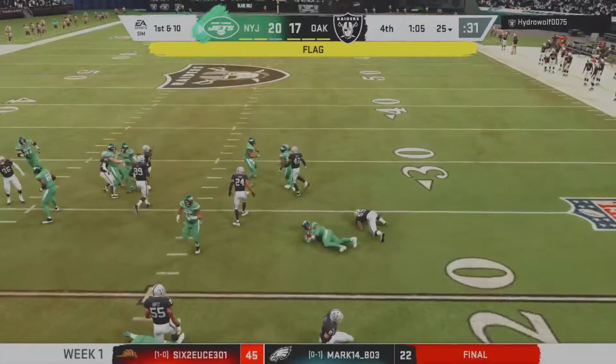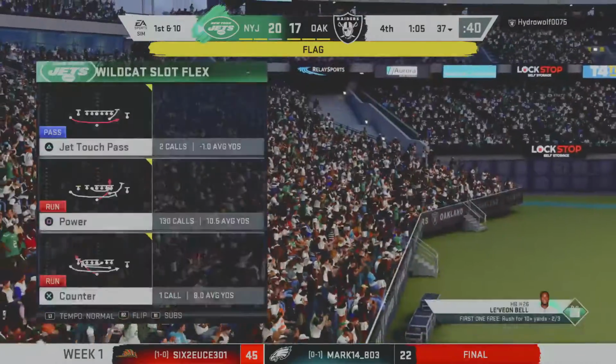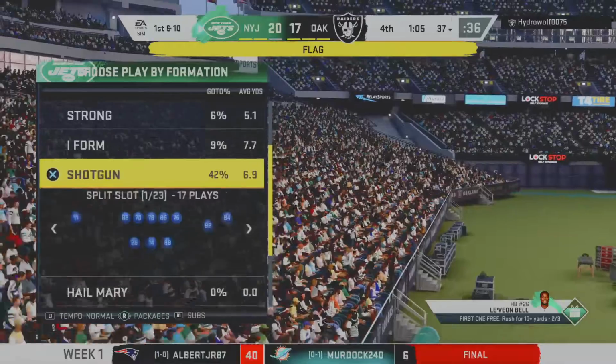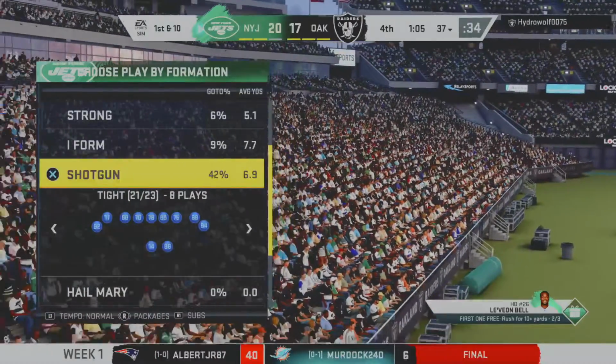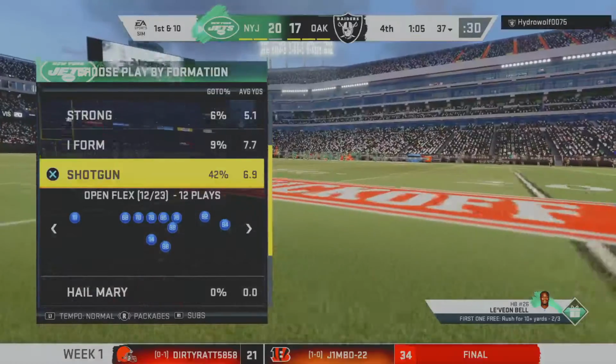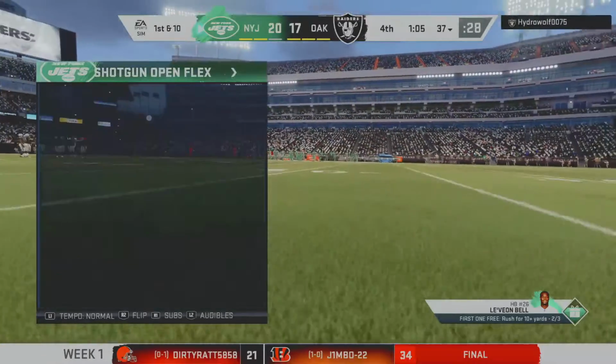Now a run by Bell here going nowhere as they'll hit him behind the line. Wow, a personal foul at this stage in the 4th. Hard to believe. Really hard to believe, and now that glow of hope that you had begins to flicker out, doesn't it? Yep.